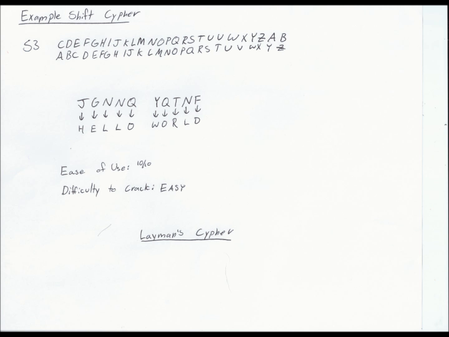If you aren't really looking for it, you can confuse it for just a randomization substitution cipher where, let's say, A equals H, G equals, I don't know, Z or whatever, and there's no real pattern to it. So it can get kind of confusing if you're looking for that one first, which is why I usually look for shifting ciphers first. I call this the layman's cipher because anyone can really use this, and it's a fairly decent cipher.